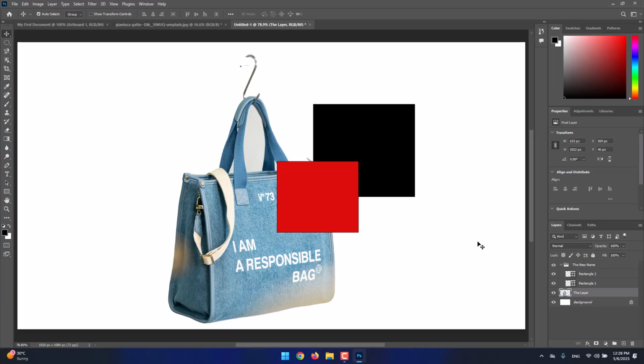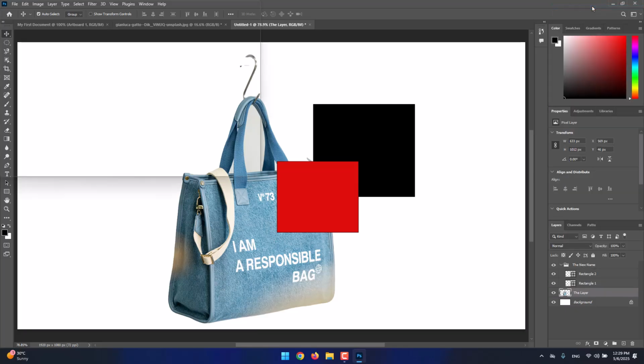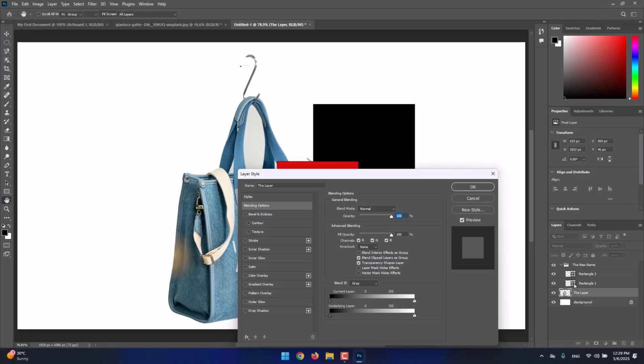The next thing that we have in the layers panel is layer options, which are very important. In order to reach the settings and options of each layer, we need to right click on it. Let me see. I'm not good with these right clicks, because I am used to the shortcuts. But yes, it was the first one.